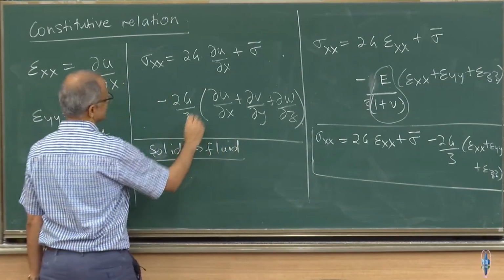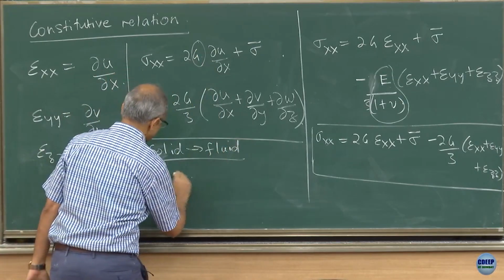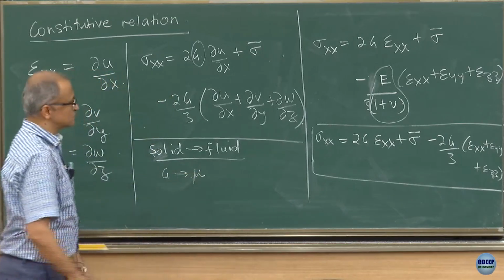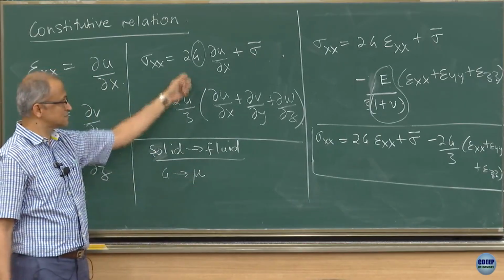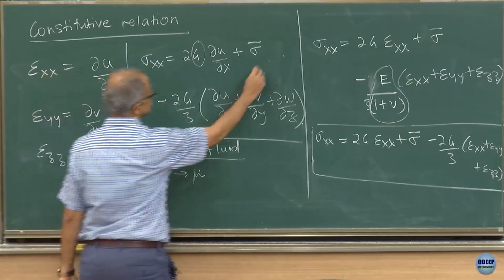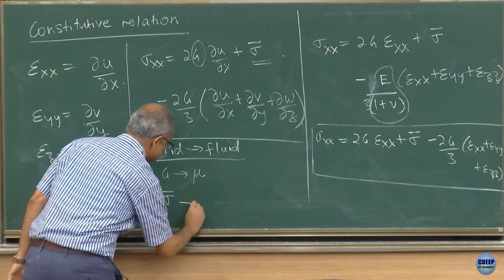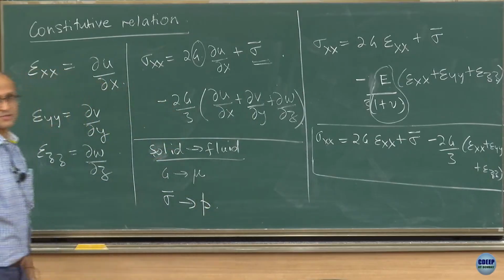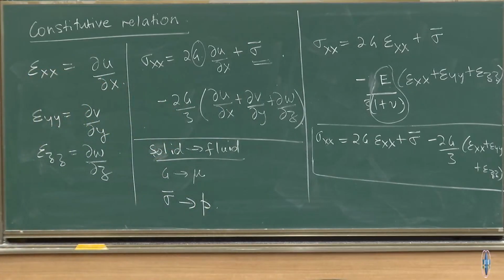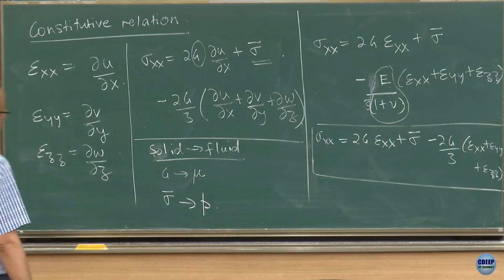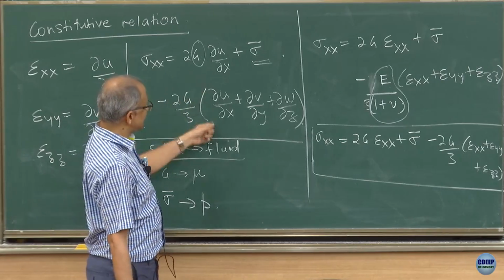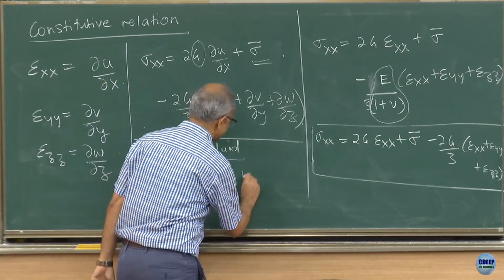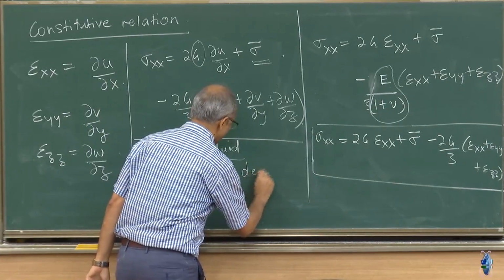There are two things to do. One is G, which is going to be replaced by mu. This is the shear modulus, so mu is its equivalent in a fluid. That makes sense. And this sigma bar is now going to be replaced by pressure. Pressure makes an entry here. You are saying that whatever is the sum of all the stresses in the three directions, that is what your pressure is. And of course u, instead of being deformation, we are going to velocities.